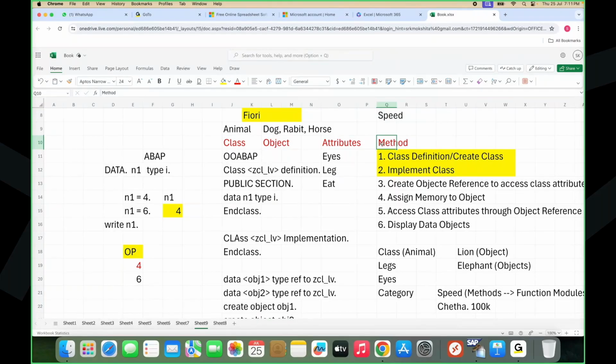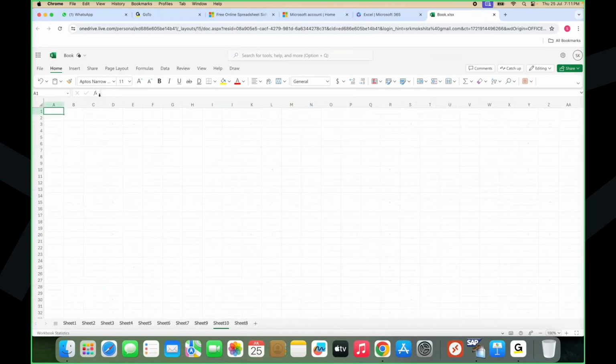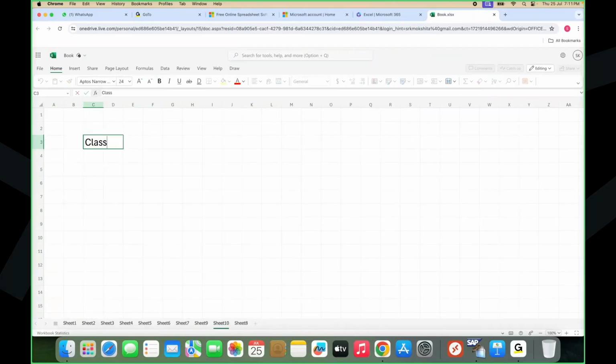In the same way, in a method you implement logic, and wherever the method is required, you call it and work with it. And these common properties, class, object, attribute, method, are all inside the class. So attributes or methods are part of the class.